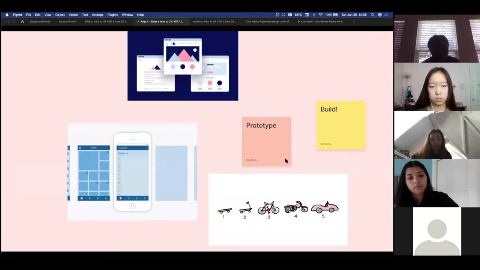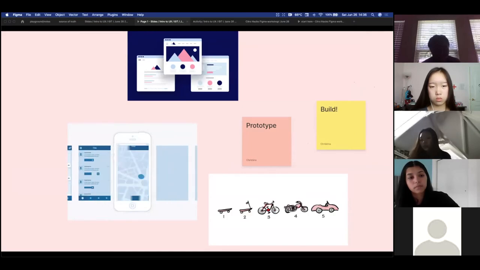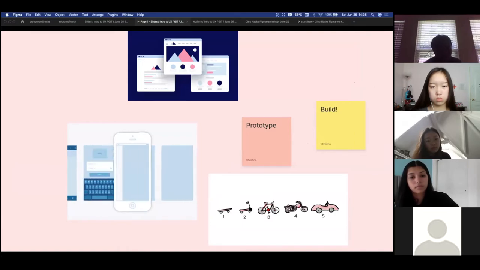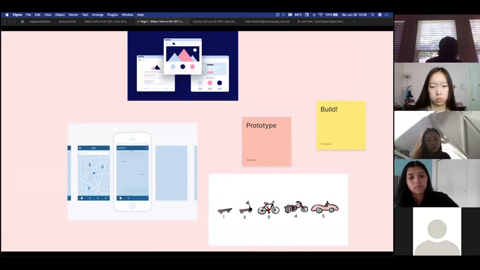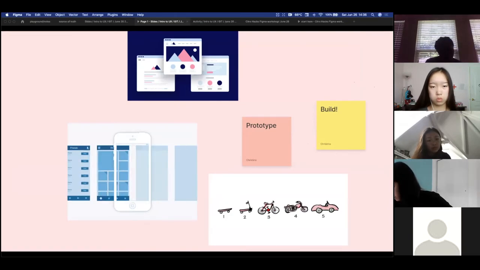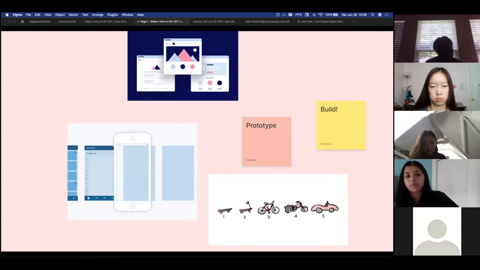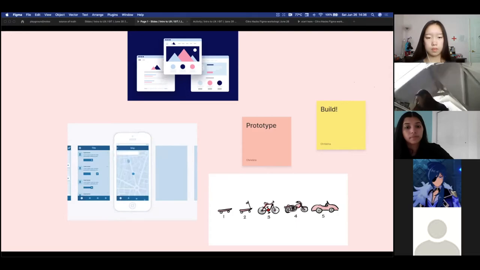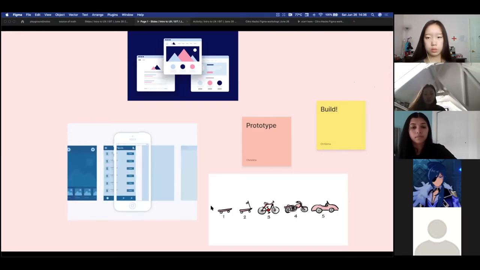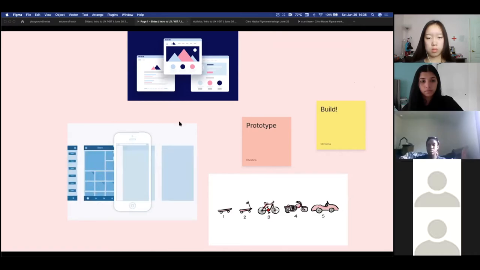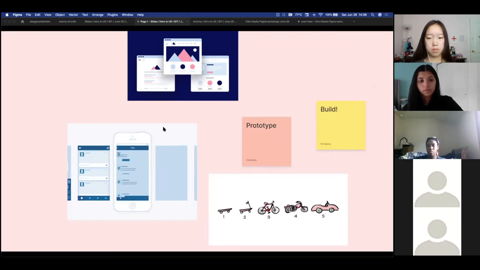And it doesn't actually have to be anything fancy. I really like this cart image here because it's about building the most minimal thing that you would need to test something. So for example, even if someone was building a car, they might not start with thinking about building a car. They might just think about what's a way that we can transport someone from one place to another. And you can start testing these things with even a skateboard, if that makes sense. So it doesn't have to be a huge thing. It can even just be sketches or anything that you can get feedback on, but it could be code. It could be designs or something like that.